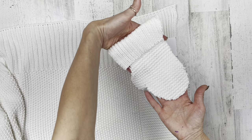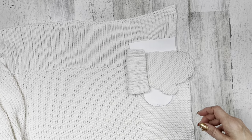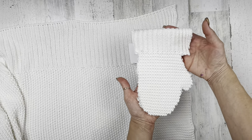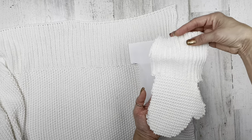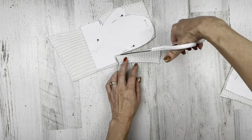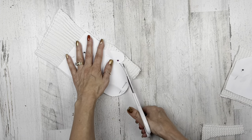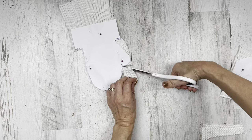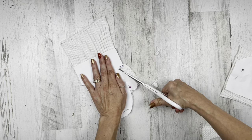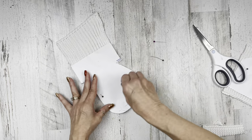And so if you want to do a single layer mitten and make the cuff longer at the top and fold it over, it looks like a nice thick cuff. But what I'm going to do is kind of double layer mine, and so it's all going to lay nice and flat and level. But hindsight, I actually wished I wouldn't have done a double mitten part. The cuff I'm good with. But because the main pillow fabric is a little bit thinner, and this sweater blanket is so thick, doing two layers just looked a little bit too thick for the pillow, but I still like it.